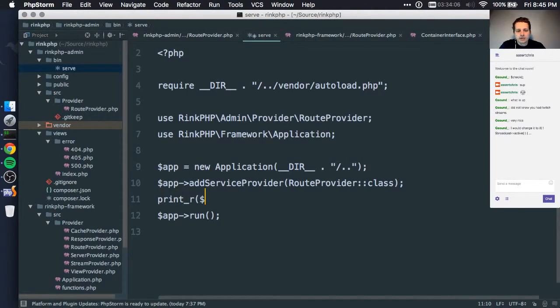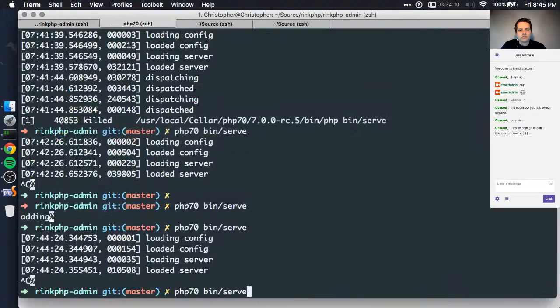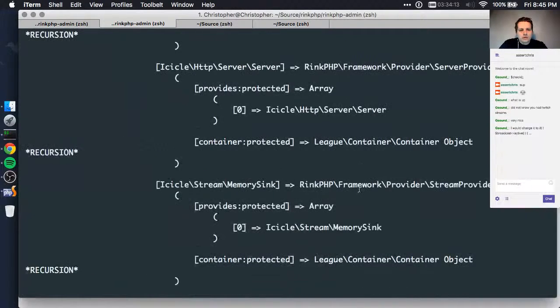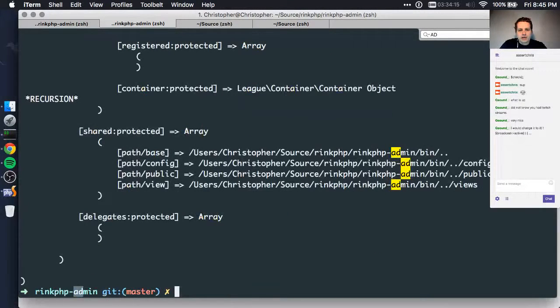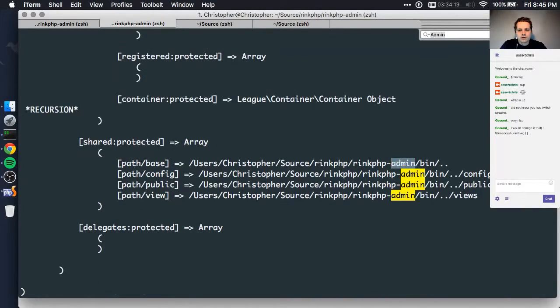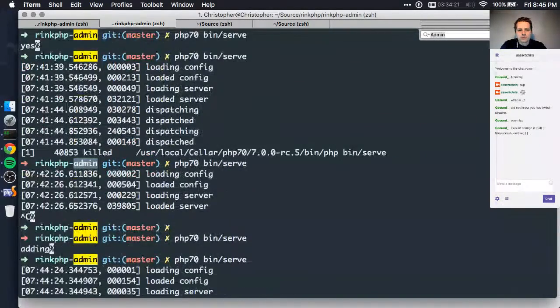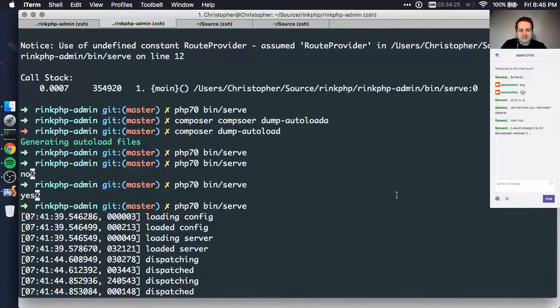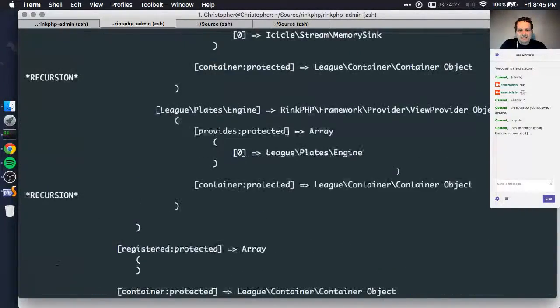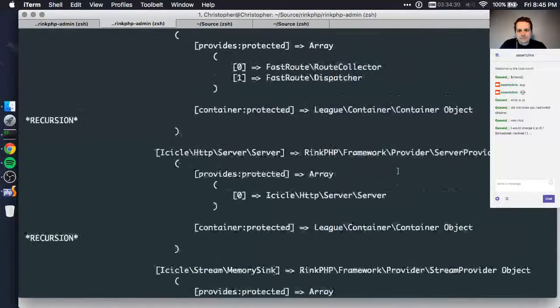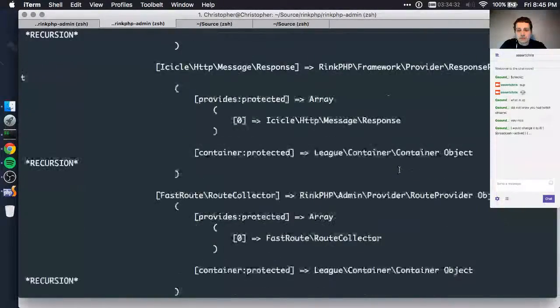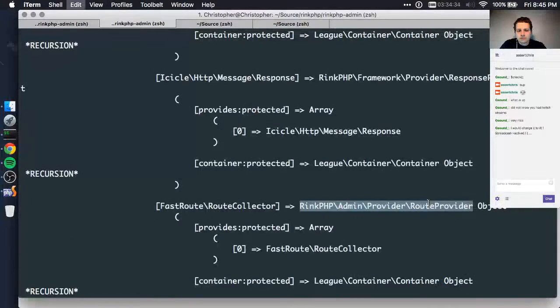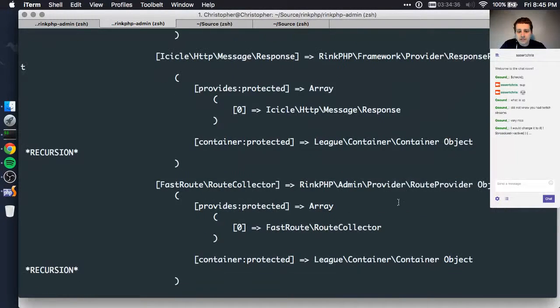If we look here again, print our app and exit. Okay. If we search for admin, that's the config that loads. Oh, I saw something there. I did see an alias there. I'm going to have a look for it here. That's actually it.